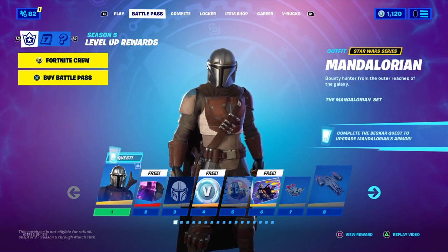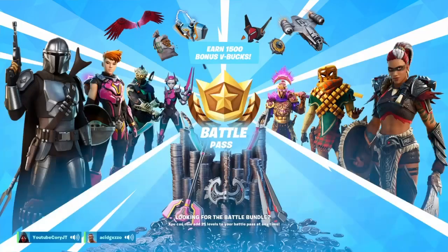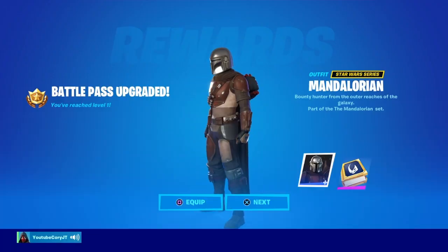So we got Mandalorian. Yo, that is insane. Decent skin. It's not too bad. I mean, that's the first one. Alright, first up, hold on, I need to buy this battle pass. Yo, there we go, Mandalorian. All right, battle pass is purchased.